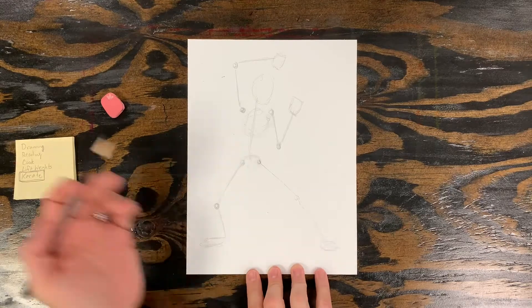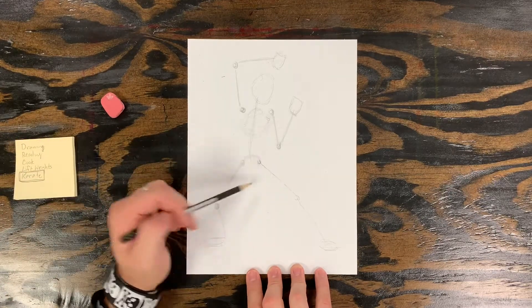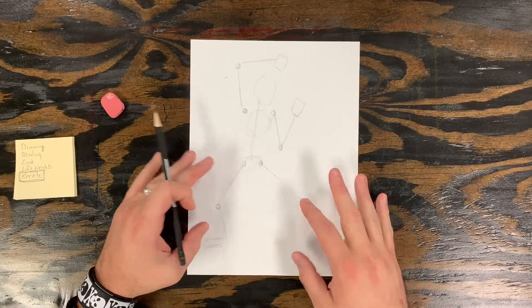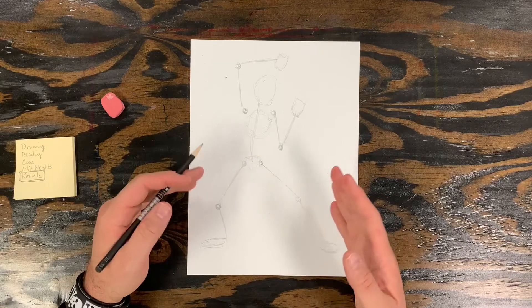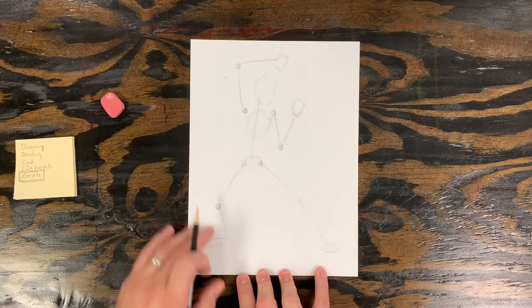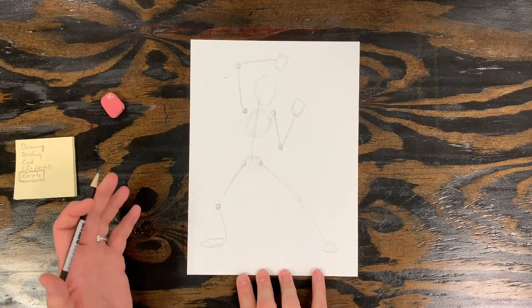So there's my pose — I think it's a pretty interesting pose. Each arm and each leg are in a different position. They're not the same, which is more interesting than if both legs or both arms were the same. The body's leaning a little bit, which puts some weight on the back leg and creates a little bit of interest too.